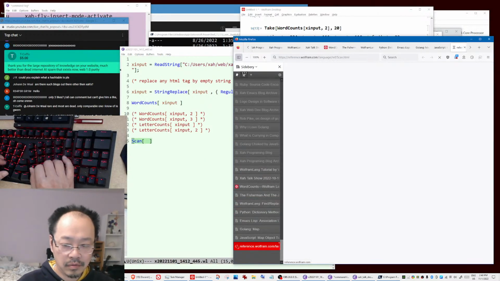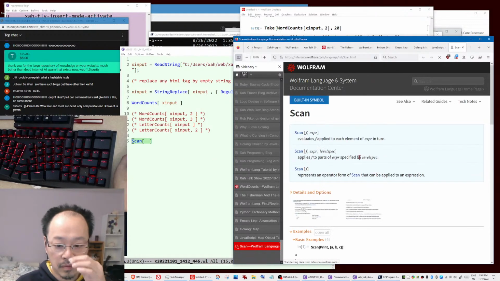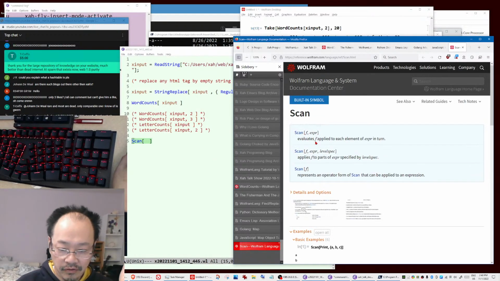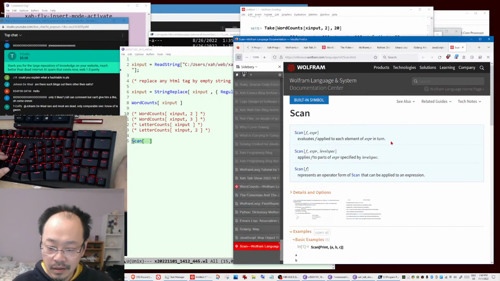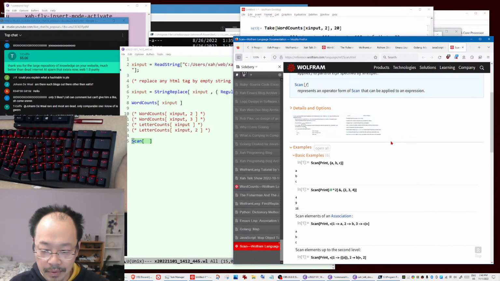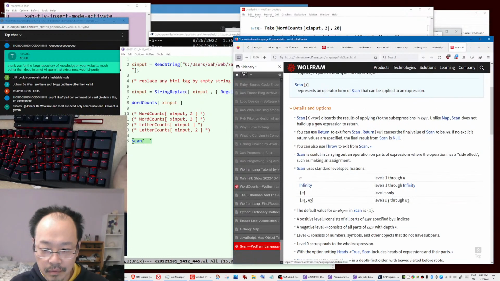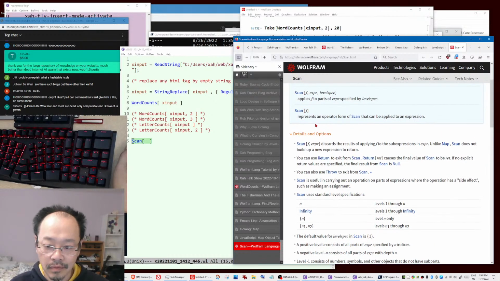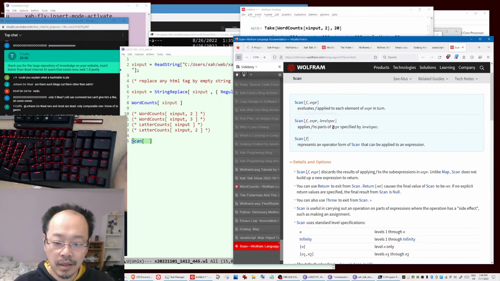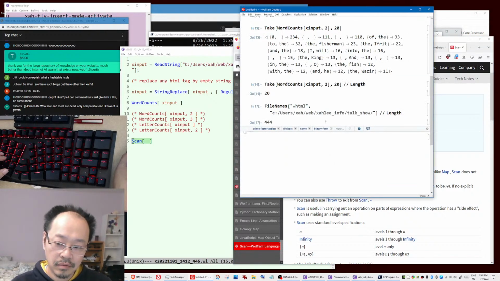Scan evaluates a function applied to each element of an expression in turn. Okay, that's what we want. We can also use map, but scan is just like map, except that it does not return a value. Okay, let's use scan.